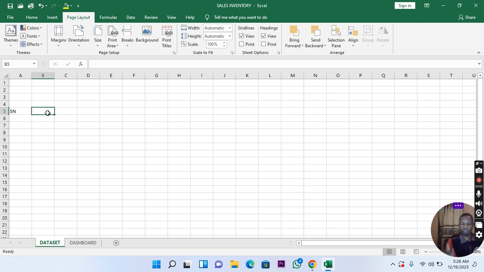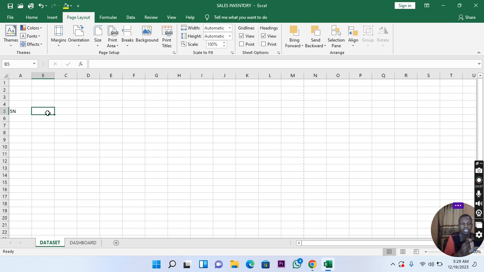So the next one, based on what is the objective? Look at the objective. What the organization wants to actually achieve with this data system. So once you have been able to understand the objective, then it becomes easier for you to know the headings that are involved. So one, they want to track their revenue, their sales inventory.